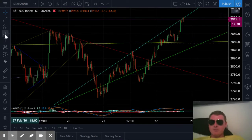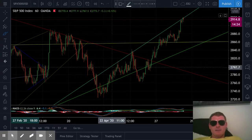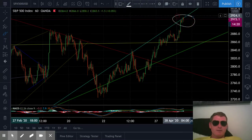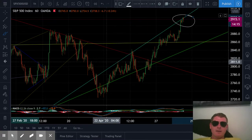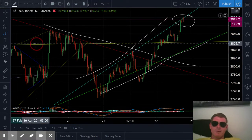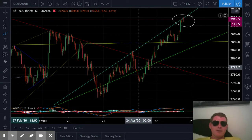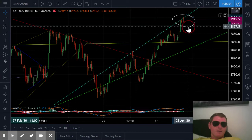So Tuesday morning we have opened, and we've opened with a shotgun up to this blue line here, and it looks like we may have found a little resistance on the blue line, and we are gonna see what happens. We have this mess of crisscrossed angled tangent support lines to look at, and I will explain what all those are right now and talk about what we're looking at.